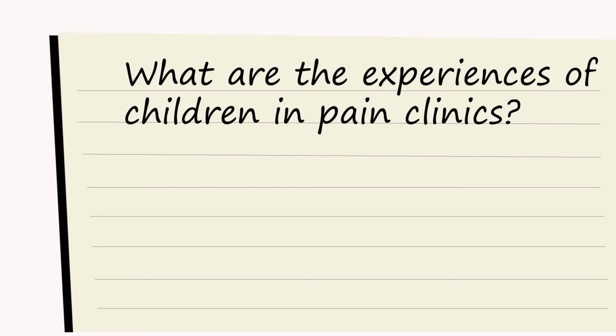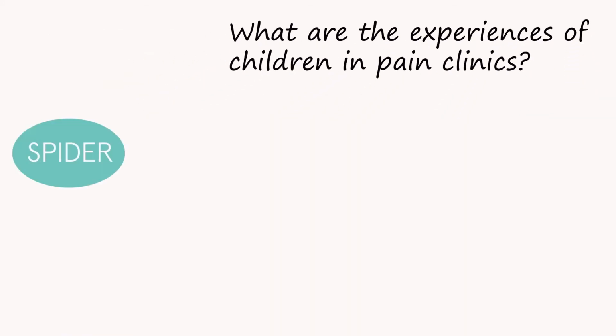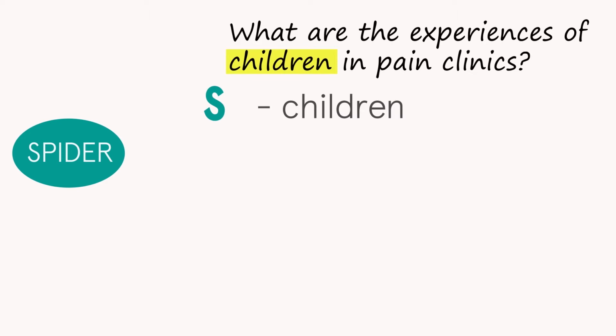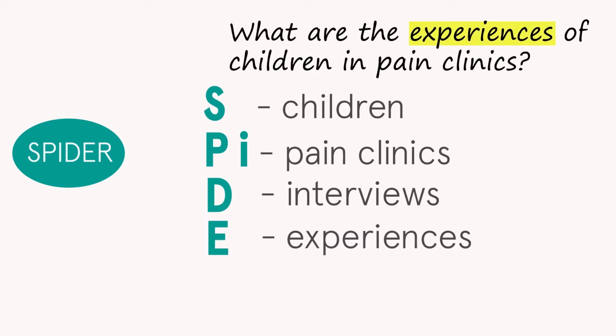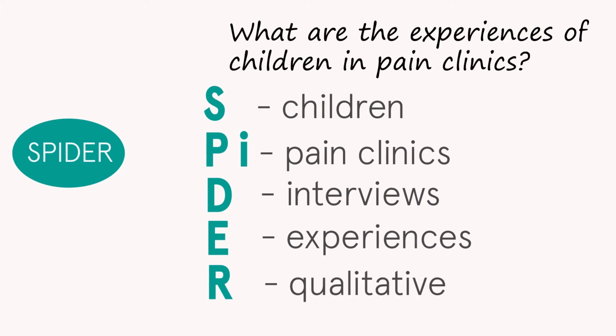Let's look at the question, what are the experiences of children in pain clinics? The sample is children because we're investigating their experiences. The phenomena of interest are pain clinics, or where the children are being treated. Patient experiences are collected using interviews, which is the design. We're looking at the children's experiences, which falls under evaluation, and patient experiences are qualitative research, which is our research type.